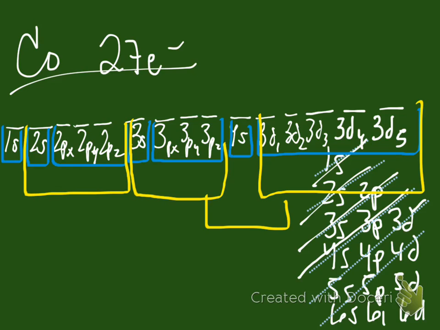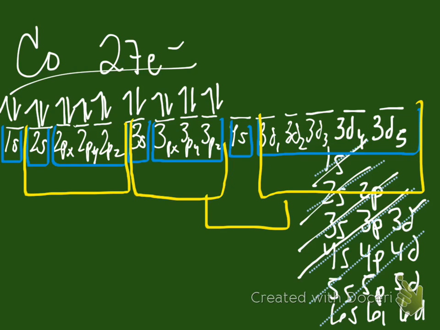Here's the rule. If you draw one orbital from a subshell, you have to draw them all, even if there's only one electron in that whole subshell. If we have one lonely, sad little electron in the 3d subshell, you still have to draw 3d1, 3d2, 3d3, 3d4, 3d5. So let's start counting. 1, 2, 3, 4, 5, 6, 7, 8, 9, 10, 11, 12, 13, 14, 15, 16, 17, 18, 19, 20, 21, 22, 23, 24, 25, 26, 27. That would be the orbital notation for cobalt.